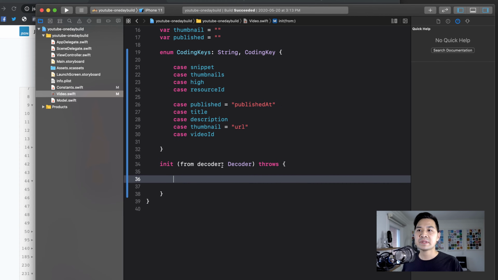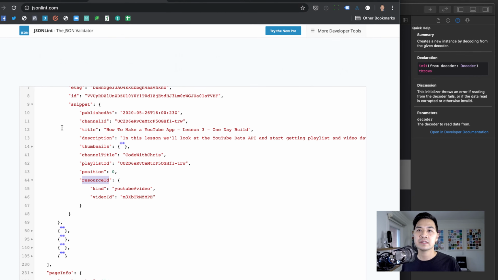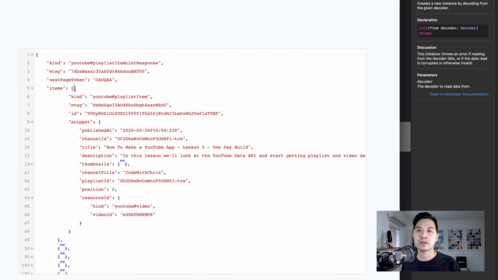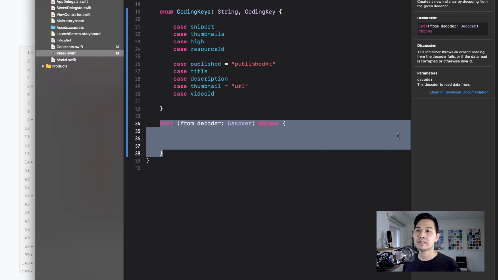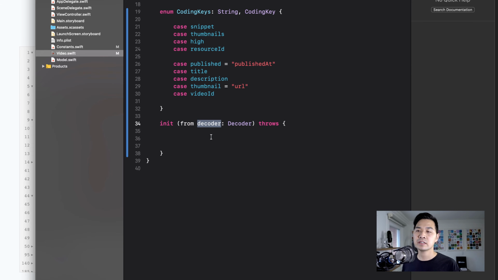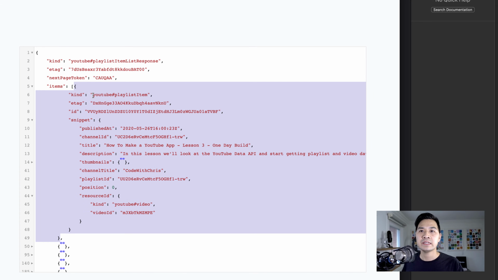So what happens when this initializer is called? As I mentioned, this piece of JSON right here is going to get passed in to this initializer method. And this decoder parameter is a reference to that JSON decoder. So the first thing we need to do is get this information from the JSON decoder. Now in this whole decoding process, when we're writing these instructions on how to decode the JSON, a JSON object is known as a container.